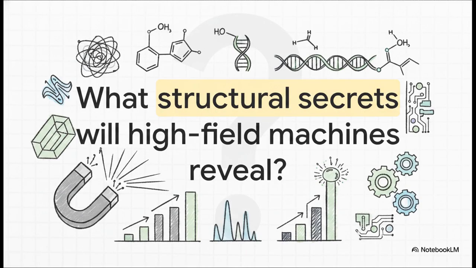So we've seen how understanding the unchanging nature of the coupling constant lets us untangle complex first-order spectra, and how raw magnetic power can pull order right out of strong coupling chaos. It really leaves us with a fascinating thought to chew on. As our magnetic technology continues to scale upward into the 800 or even the 1,000 megahertz range and beyond, what entirely new chemical frontiers are we going to unlock? What previously invisible structural secrets of biology and medicine will we be able to effortlessly decode next?